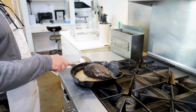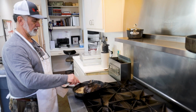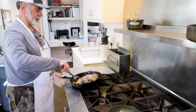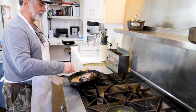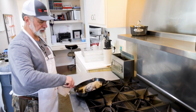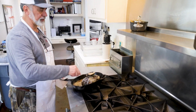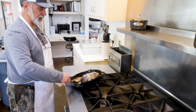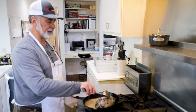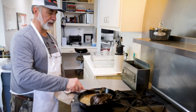So I'd say we got a nice reverse sear on that piece of meat right there. Now we're going to let it rest for 10 minutes right in this pan, because that resting will continue to carry over cook and make that meat nice and rare. Even though this is a less tender cut, by having it for 8 hours in there, that should have helped make this meat nice and tender. You can see how it firmed up and puffed up from that browning process.